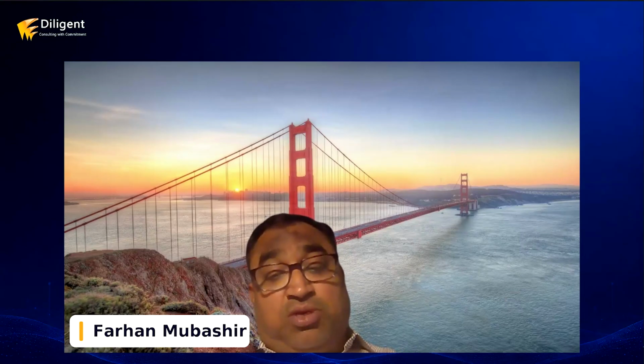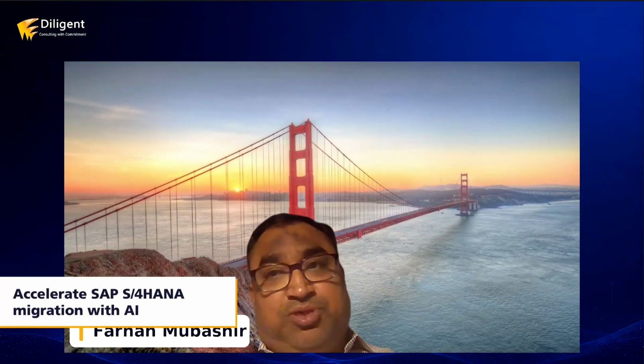We have seen significant gains for the customer in terms of the overall timeline, reducing their custom footprint, deprecating the code that they're not using anymore, opportunities for clean core, moving traditional ALV reports to Fiori applications, developing RAP applications from custom processes that they have built or enhancements that they've done.